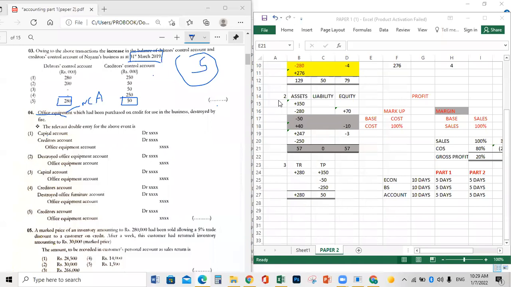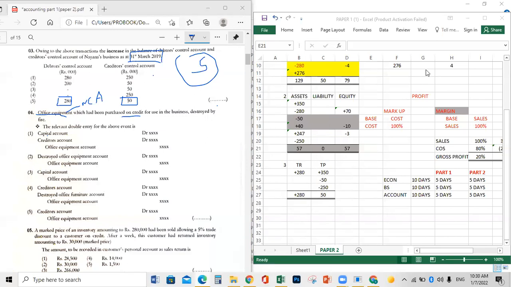Ilma Hafil, correct answer. Guys, see here, what is happening is you have purchased office equipment on credit. Now you know what some students did. They got confused by the word credit. They thought, okay, it's on credit, that means there is something related to credit. This is where you went wrong.